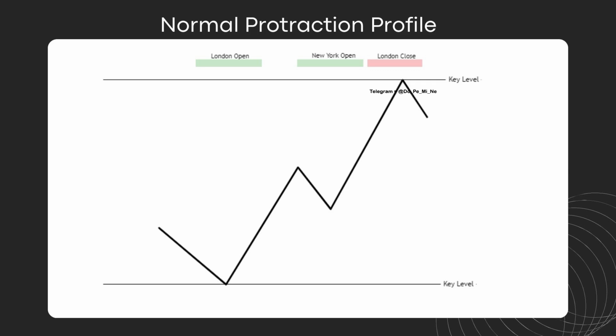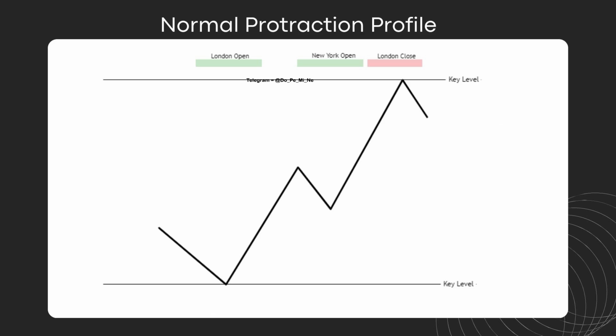And more often than not, price forms a CRT with these two candles on the 4 hour. And then what happens during the London Open from 2 a.m. to 5 a.m. is that price purges that CRT low and takes out that CRT and that Asian range and tests the higher time frame key level, and after that it expands higher from there to the upside until the opposing key level or drawn liquidity is reached.